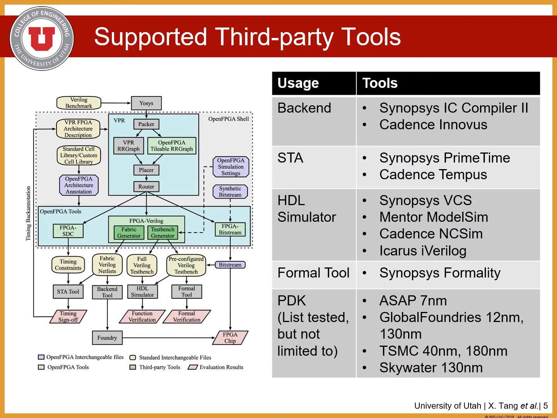In terms of support on the third-party tools, as I stated in the previous slide, we can support a lot of them. For example, here in the backend tools, we can support the most popular commercial tool suites like Synopsys IC Compiler 2 and the Cadence Innovus. For STA, we also covered the Synopsys PrimeTime and Cadence Tempus.